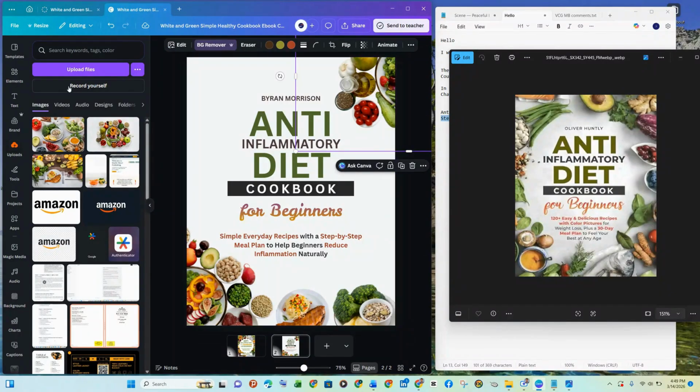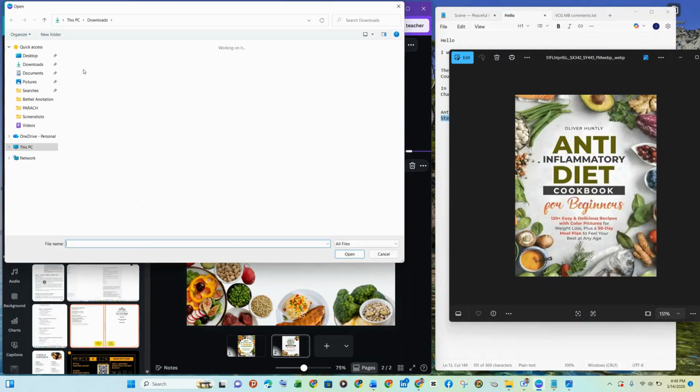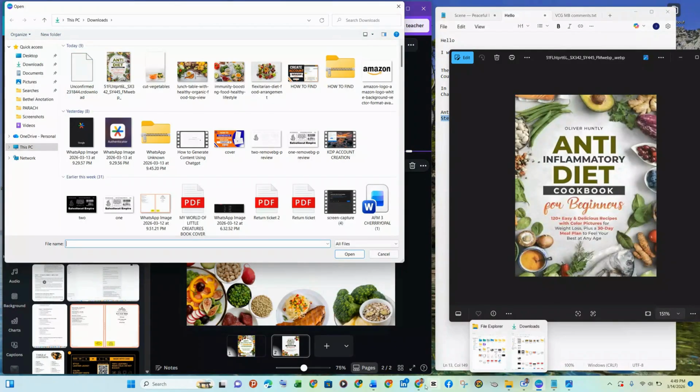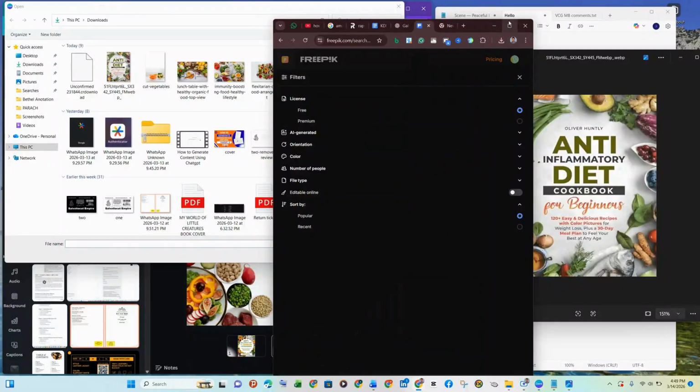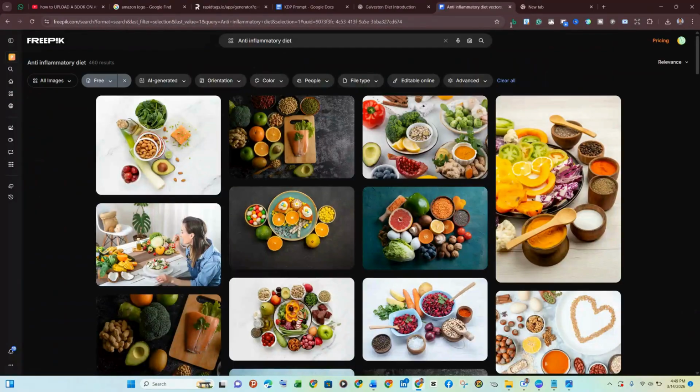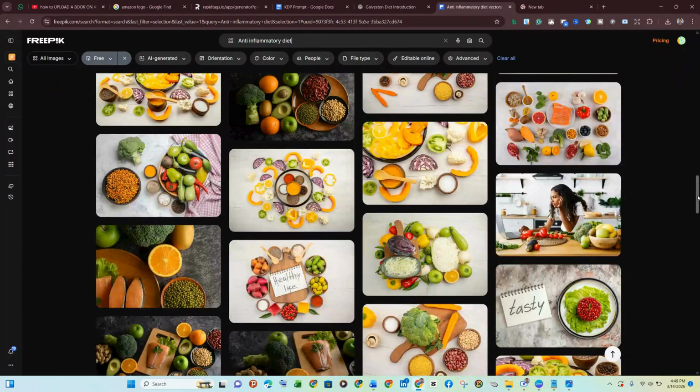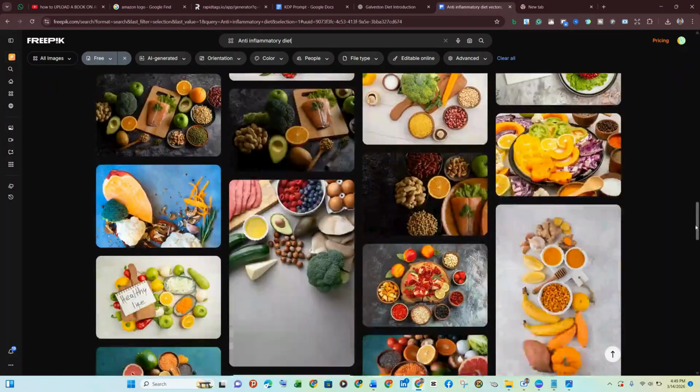All right, so let me check if that image is still downloading. I'll proceed and check for another picture.